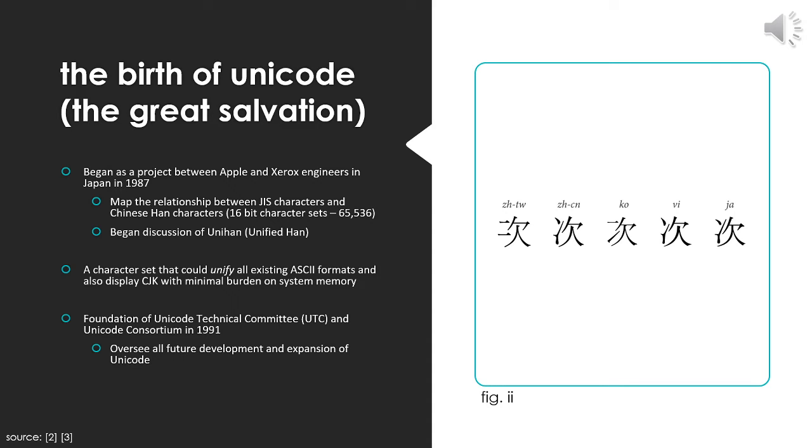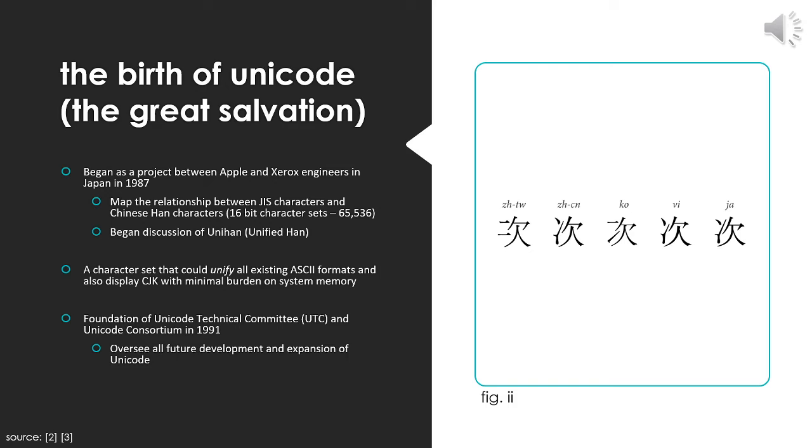And then at this time, discussions began to crop up regarding unifying the various CJK, or Chinese, Japanese, Korean character sets that began to crop up in Asia at the time. An example of one of these being Japan's JIS character set. The primary issue was that Japan, Korea, China, Vietnam, and Taiwan all have very minor stylistic differences in their versions of the same character, as you can see in the image to the right.